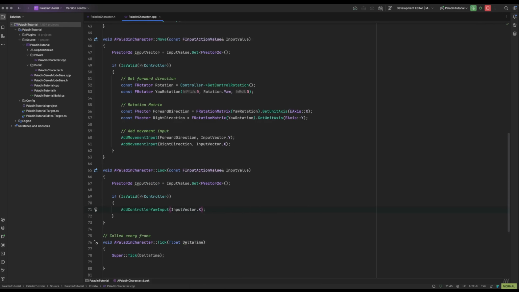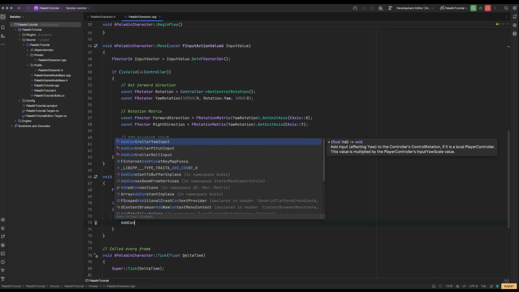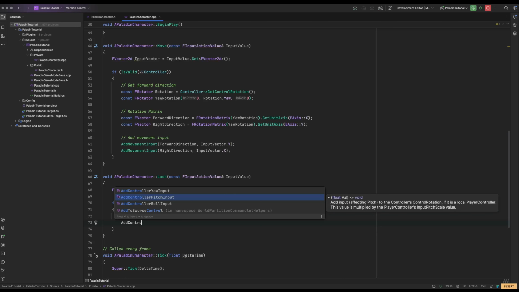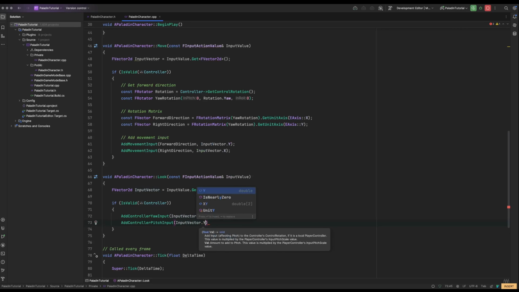And then we want to do an AddControllerPitchInput, and then InputVector, and that's going to be on the Y axis. Okay, so the look function is all set up.